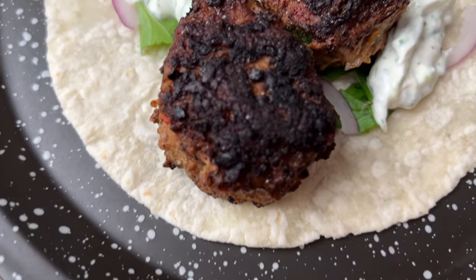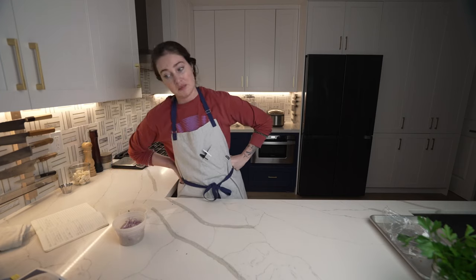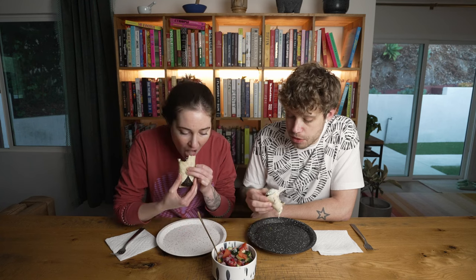The kofta is not overcooked. It looks like it is. And it worried me when it was on the skillet and getting that dark. Very charred on the outside, but like moist on the inside. Basically the opposite of last night's lamb. I thought the tortilla would be more distracting, honestly, but it's pretty decent. Heating the tortillas before you put everything in is really helpful too. So nice and malleable.